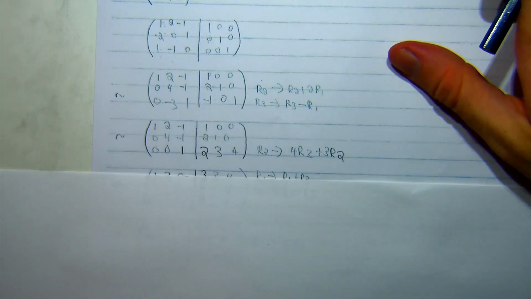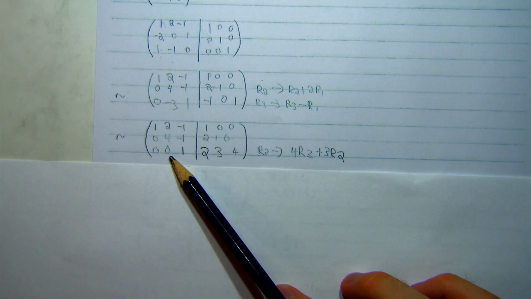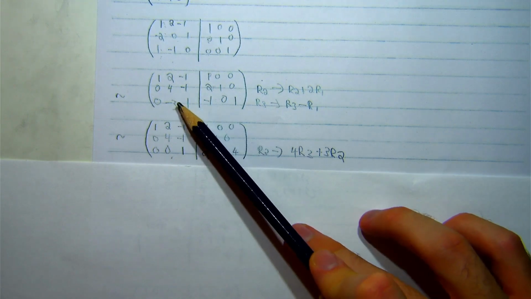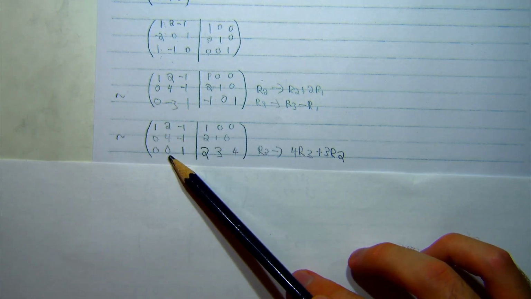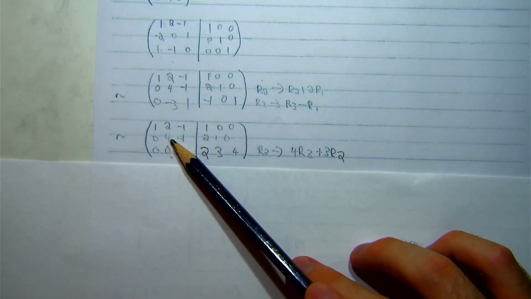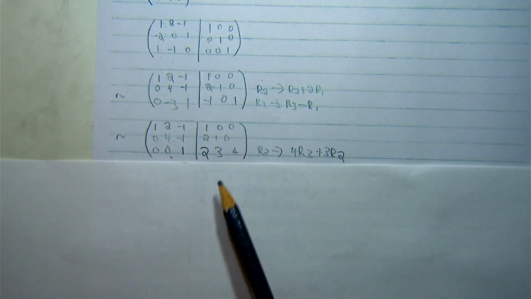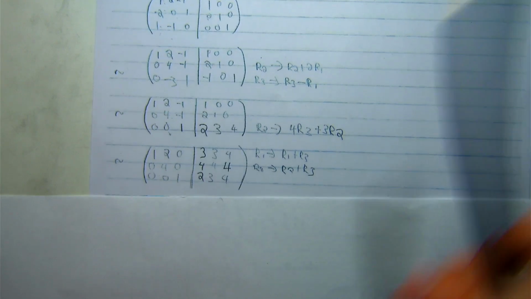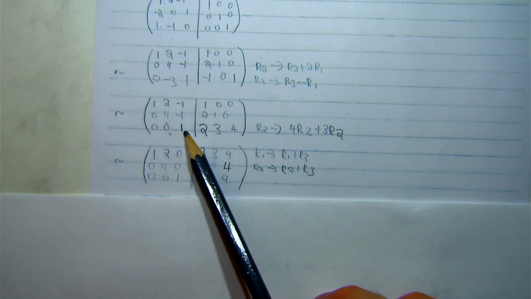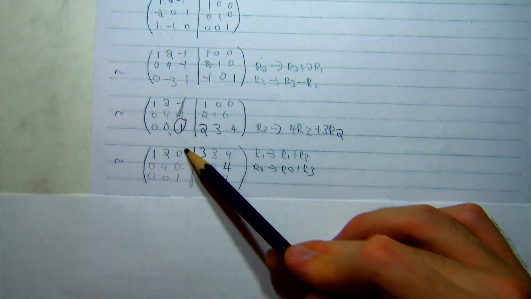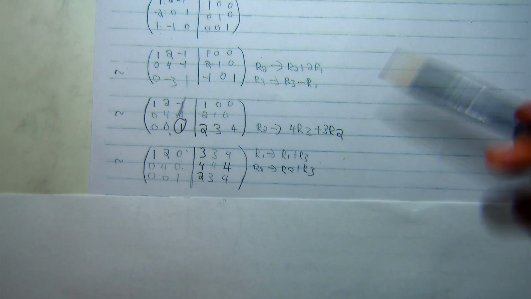And then next, we want to get rid of this one here. So we can take a combination of row 2 and row 3 to make it sum to 0. So 4 times row 3 plus 3 times row 2, and together that will give us 0 there. And then we follow through again on this bottom row here. Next, we want to get rid of zeros above this one here. So we use this one to eliminate this. And that's what you can see with our zeros here.